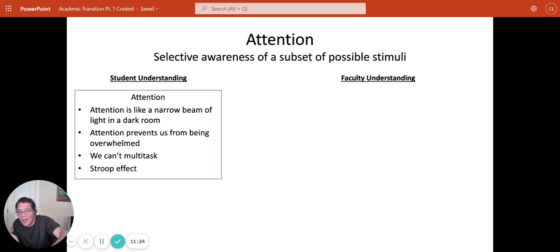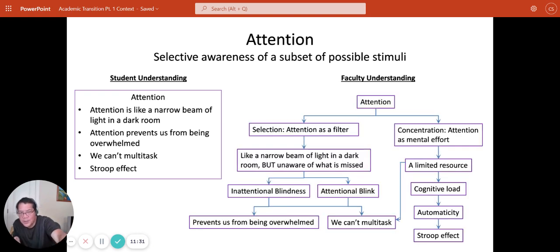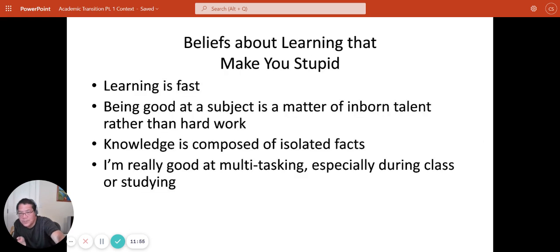So this, for example, is attention. And you may in high school have learned like these series of facts about attention. But college professors tend to think about attention in a more complex, interrelated way. And this is the way they test. They test for your ability to reason through arguments and to apply knowledge. If you memorize facts as unrelated pieces of information, you're going to do very poorly on that exam.